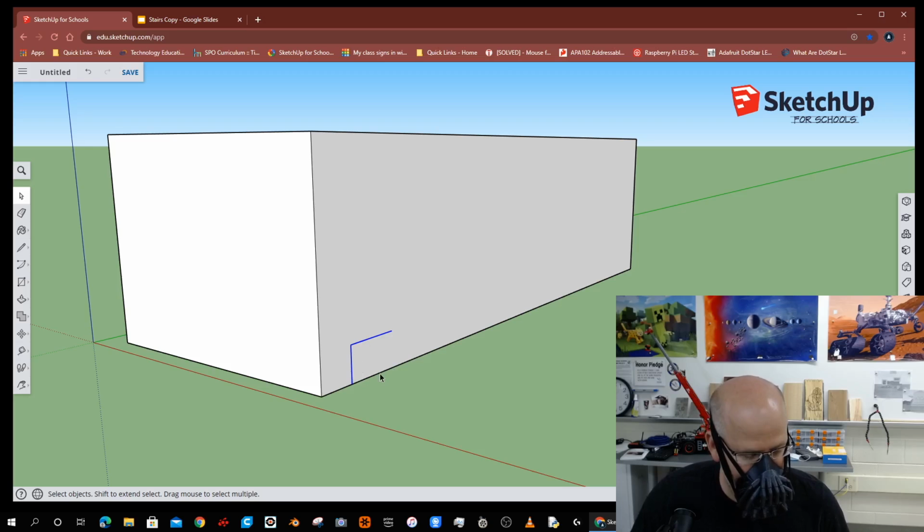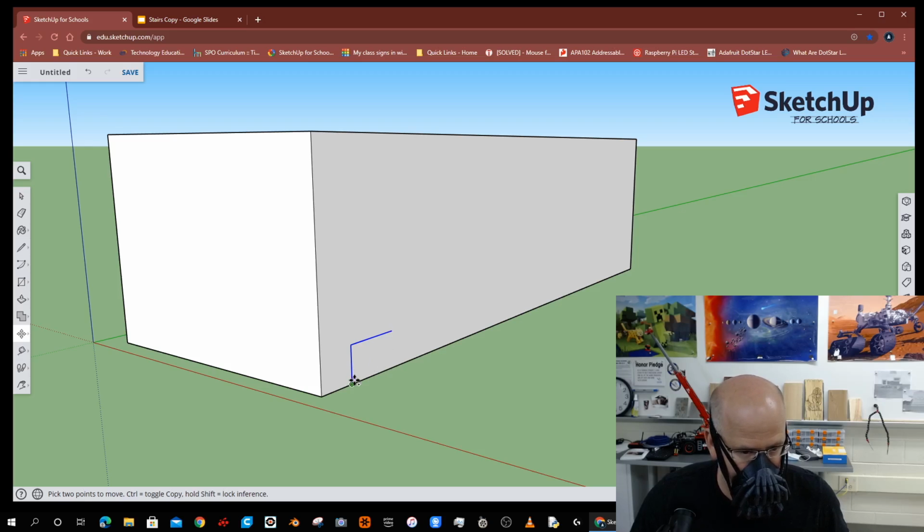Okay, now I'm going to activate the Move tool. I'm going to hit the M on my keyboard. All right, you can see the Move tool has been activated. Okay, now I'm going to use my power finger, and I'm going to hold down the Control button on the keyboard.